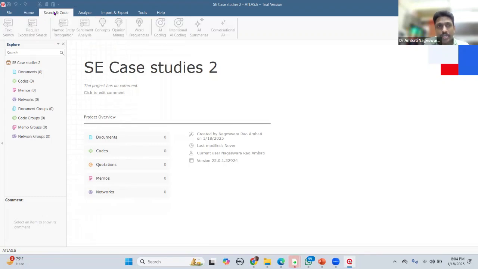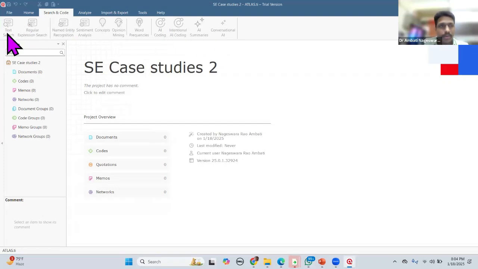Next one, search and quote. Right now, many of the options are not visible. I mean, they're not highlighted here because we haven't imported any file into our project. Right now, our project is empty. That is the reason you're not able to see all the options.